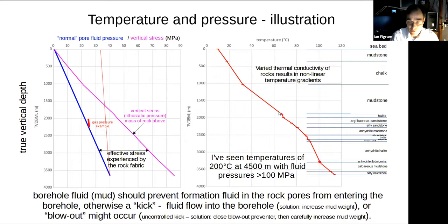One thing you do have to do is make sure that when you're drilling, the pressure of the fluids in the rock do not blow all the mud out of the borehole. You'll have a blowout then, or a kick, which is just a slight influx. So the mud pressure must be a bit above the water pressure or hydrocarbon pressure and below the rock strength or pressure.